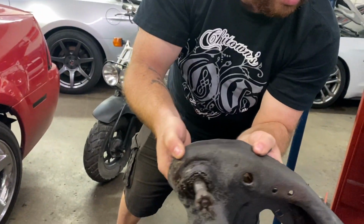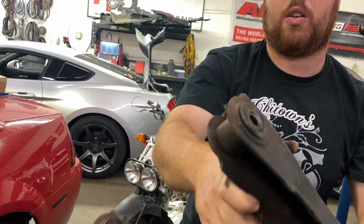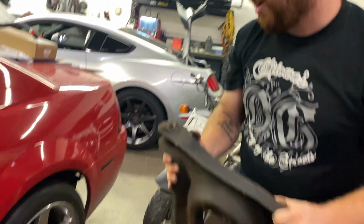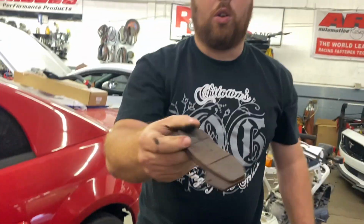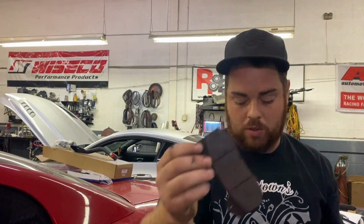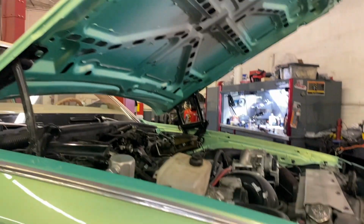Rip boots. Bad bushing right here causing the car to drive badly. That's probably why it was doing some shaking too. Yeah, it was squeaking like crazy, man. When we were taking it off the trailer at PC, it was squeaking real bad too. And then the old pads as well. That's probably why it was doing a lot of that squeaking. So now we got you all right.